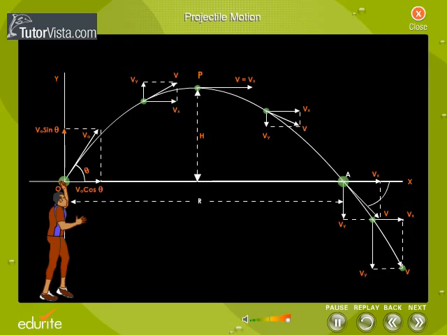The direction of the projectile at any instant is given by the angle between the velocity vector and the horizontal. Tanθ is equal to Vy divided by Vx. From the equation Vy equals V0 sinθ minus gt, it is clear that Vy decreases when t increases and becomes 0 at p.